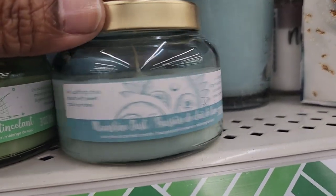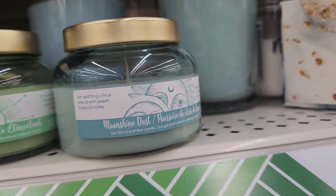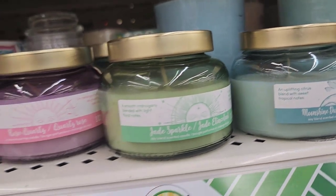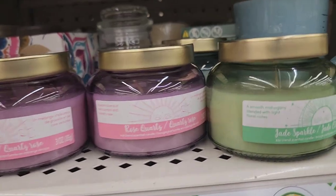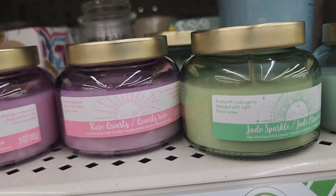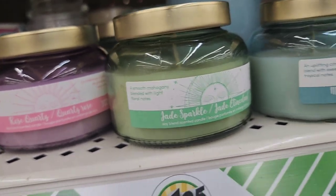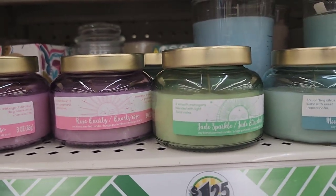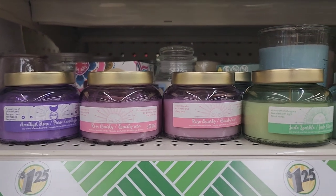And then they also have here an uplifting citrus blend with sweet tropical notes, and these are the moonshine dust. So these here are really amazing. They look amazing. And the soy candles, I do love the soy candles. So these are what they have here at this Dollar Tree.